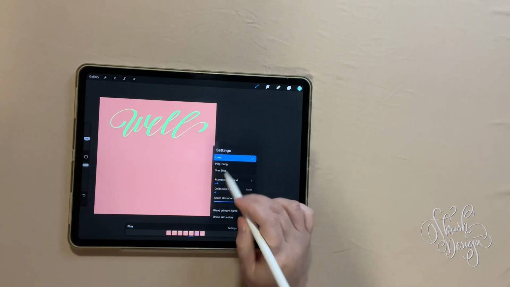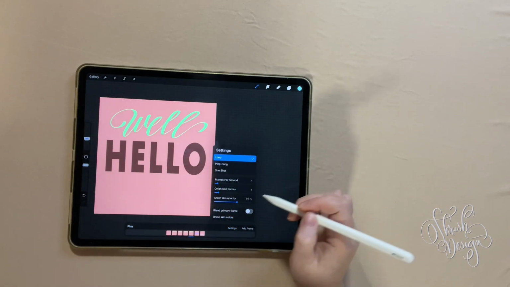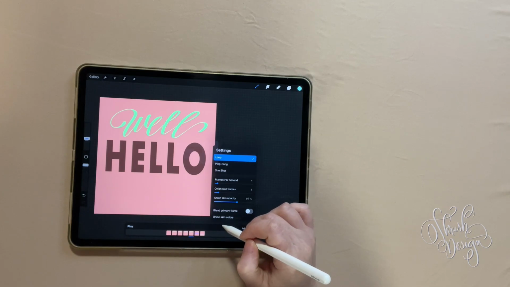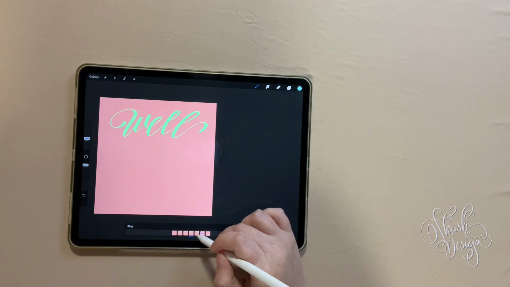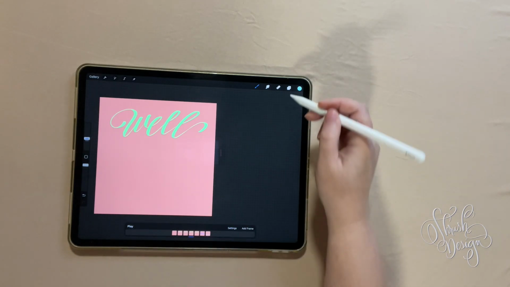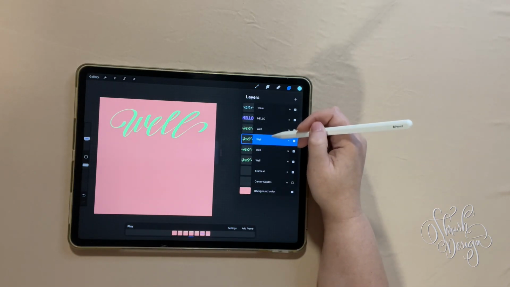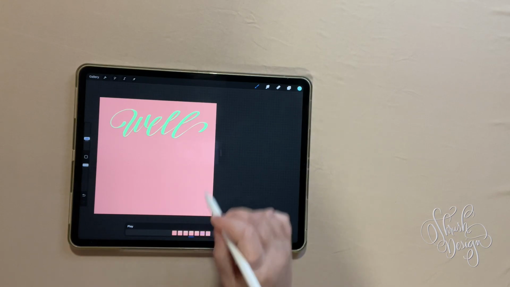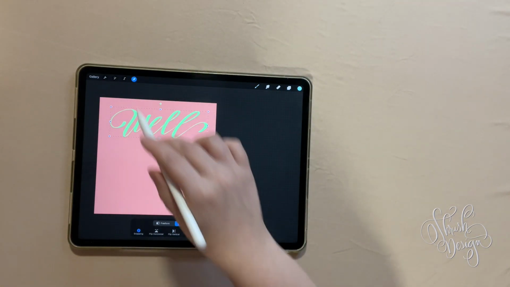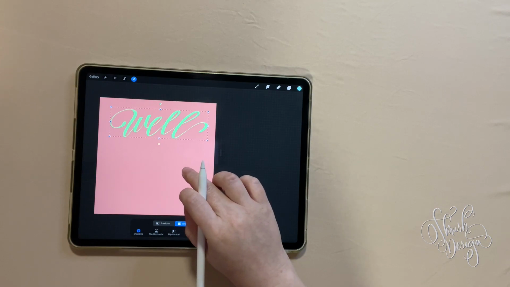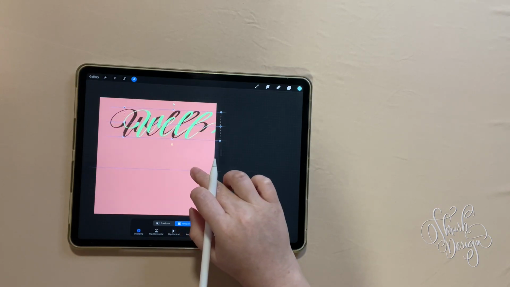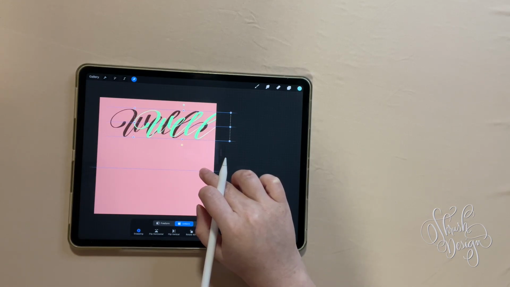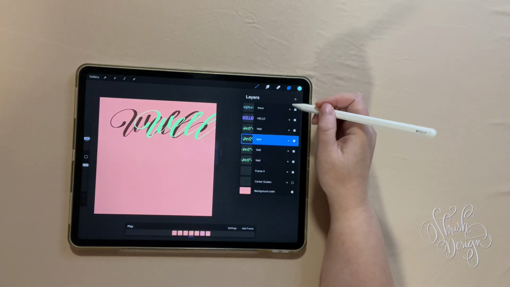So I'm going to my settings, onion skin frames, I have none. I'm going to put it up to 1. And then I'm going to move to this 3rd well in the series, or the 3rd from the bottom, or the 2nd from the top well. And I am going to move that one over. So I'm going to select the transform tool, and I'm going to move it over slightly till the W is starting right around the spot where the E is, or the center of the E. And then that's going to be that frame.